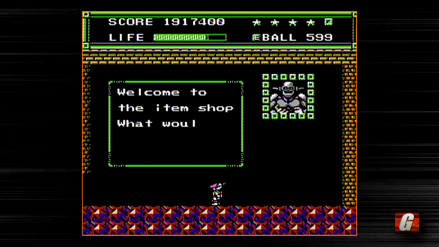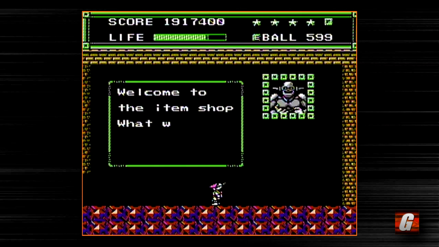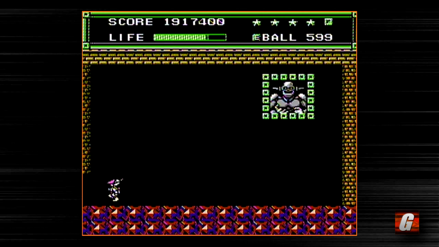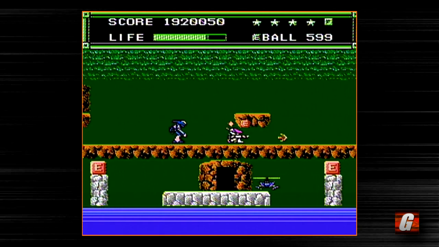Look, another item shop. What the hell? Really? Actually, you know, in this case, I think I'm gonna go ahead and upgrade my weapons. I'm like, eh. Actually, no, screw it. We'll just keep the hand beam. I promised the hand beam, so I shall give you guys the hand beam.